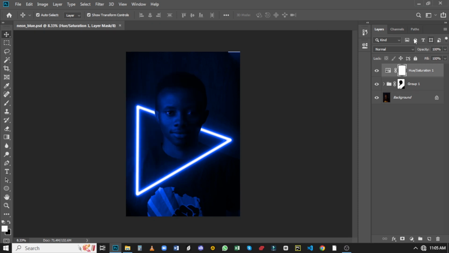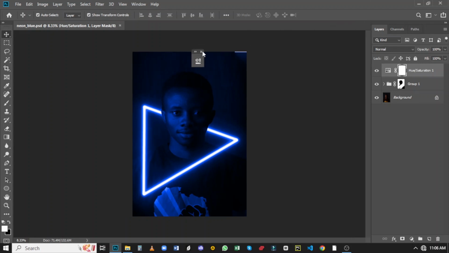Now I have layers, I have channels, I have paths. I am okay with layers because all that I'm going to do is going to show as layers, and I'm okay with that. And I have these panels here, I have history and I have properties. Maybe you can leave it as it is. So I have omitted all the other panels. It means that I don't need them. I want to customize it to how I want it. So maybe let me clear off this one so we will set it back. And then the properties panel too is gone.